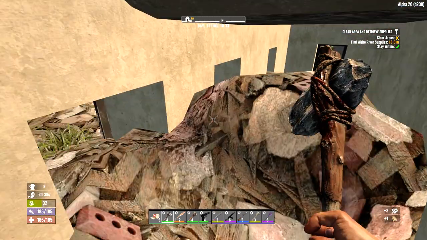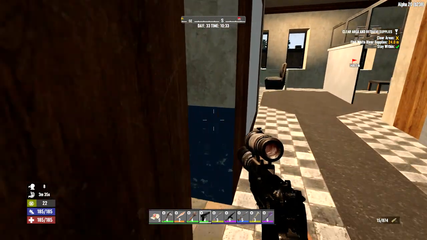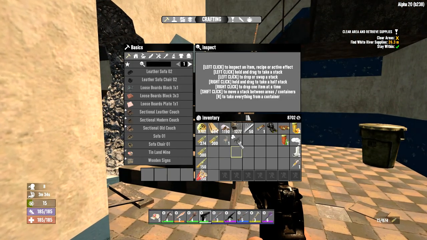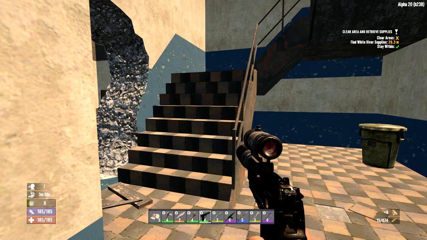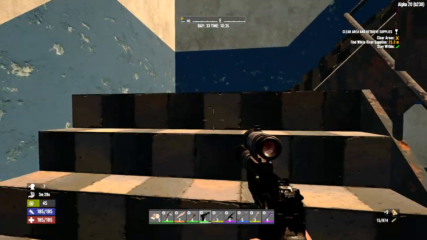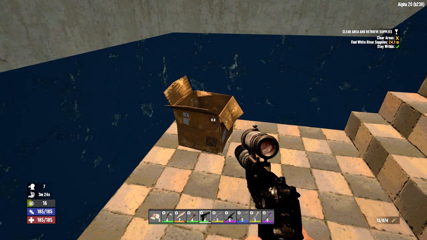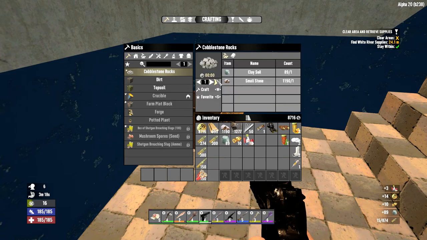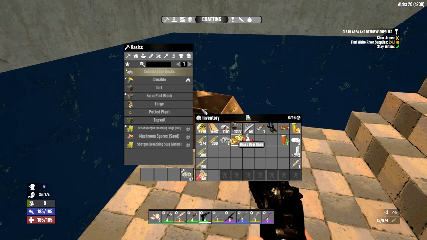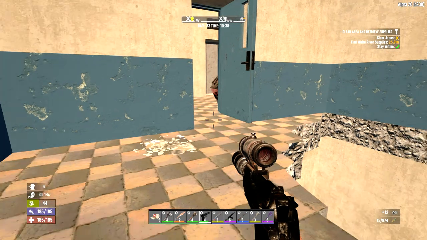Jump can't get up here. Bad. Let's just turn them into carbon. Because we're gonna need carbon. We're gonna need a lot of it anyway. We'll probably find some, so.